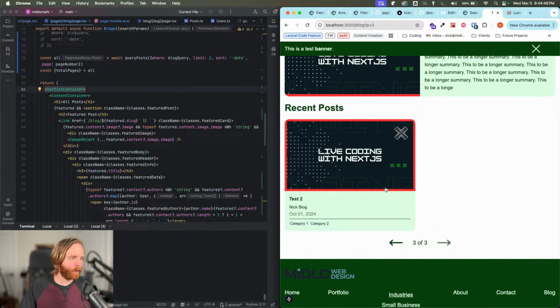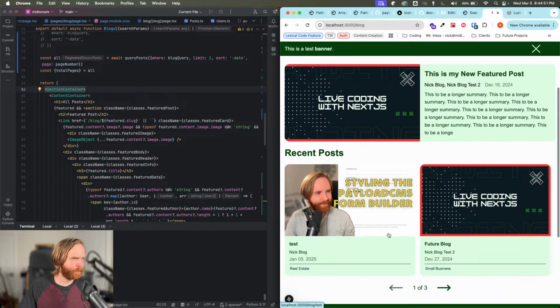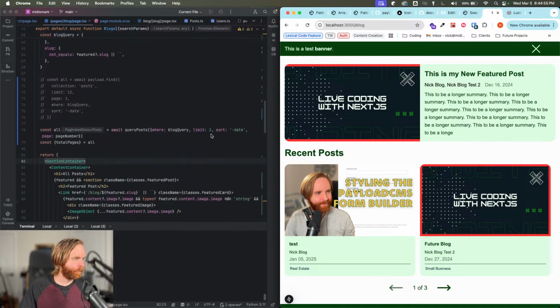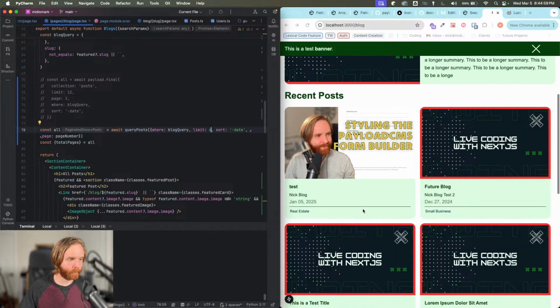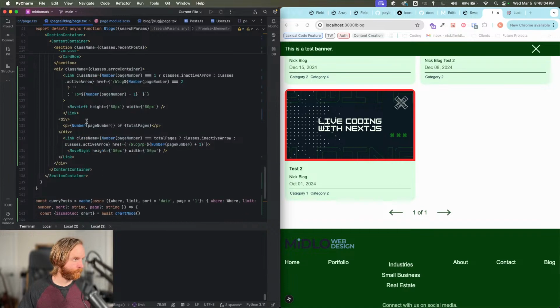Great. So we have some amount of posts now. If we did something like a limit of 6, we're not going to have any pages, but it just says 1 of 1. And so if that's true, I don't need any of this section.